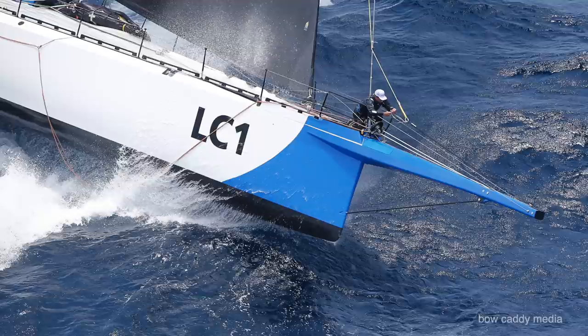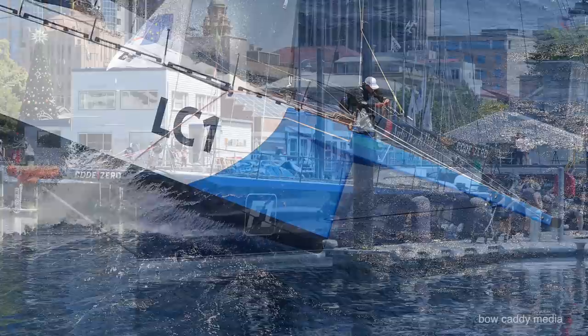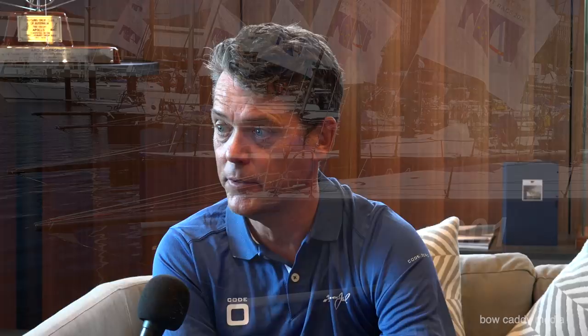A big driver is that Law Connect's bowsprit is eight-odd metres, which is only a metre longer than ours — and everyone's talking about how big theirs is. So ours is not too bad. Our rule operates so that the hull can't be longer than 100 feet, but we've got 120 feet when we make these long bowsprits, and we do it to get separation down the deck. These guys are operating in IRC — if they make the bowsprit longer, they're going to pay a penalty. And also, they pay a penalty if they've got a strut on board.